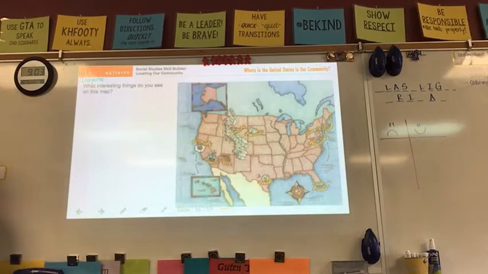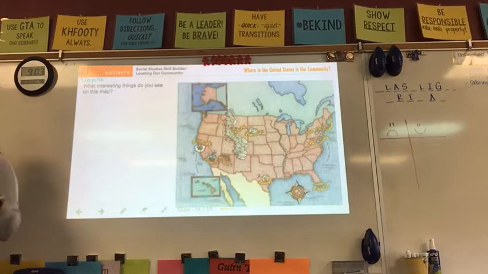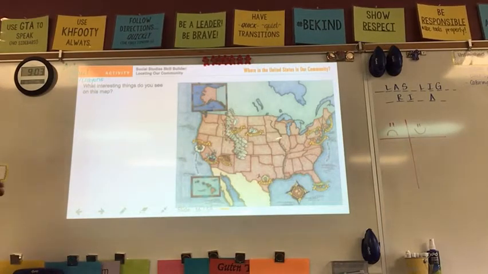The closest landmark to us would be what? What is the closest landmark you guys see on this map to Nebraska right there in the middle? What landmarks are really close to us? We can list two of them. Brielle? Mount Rushmore and the Rocky Mountains. Mount Rushmore and the Rockies, right? Those are both really popular vacation spots for us because they're two landmarks that are really close to us, even though we're landlocked in the middle of nowhere here.